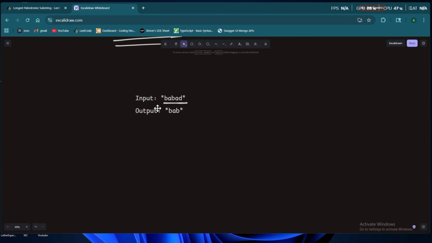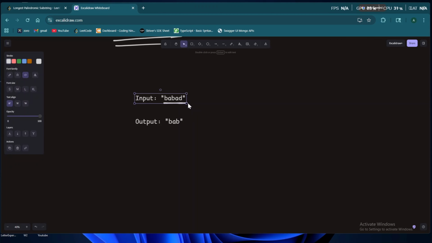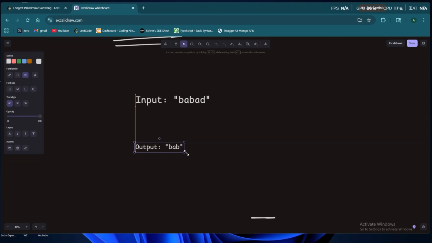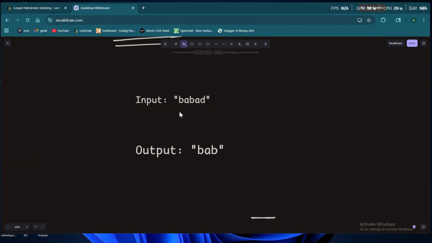Here, when I say we'll have an expansion, basically we'll make sure we have an indicator for odd and even substrings so that we generate the output which is the longest substring. So what do I mean here? Let's say I have a character or a pointer, let's say i, which is going in the forward direction, going till the end of the string.